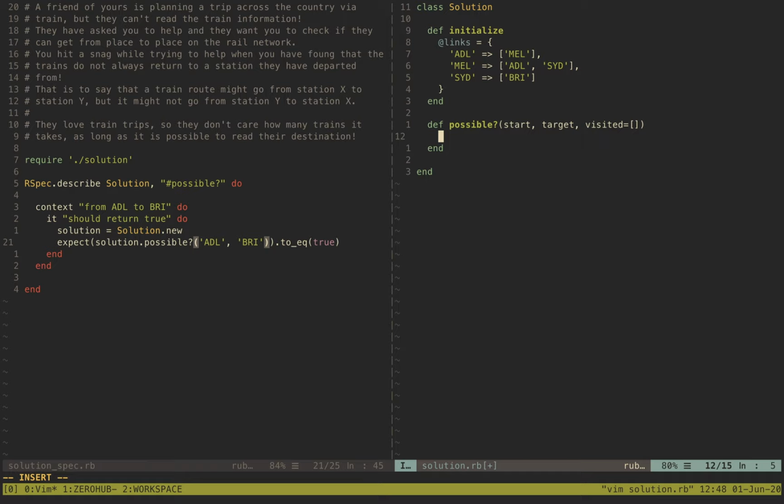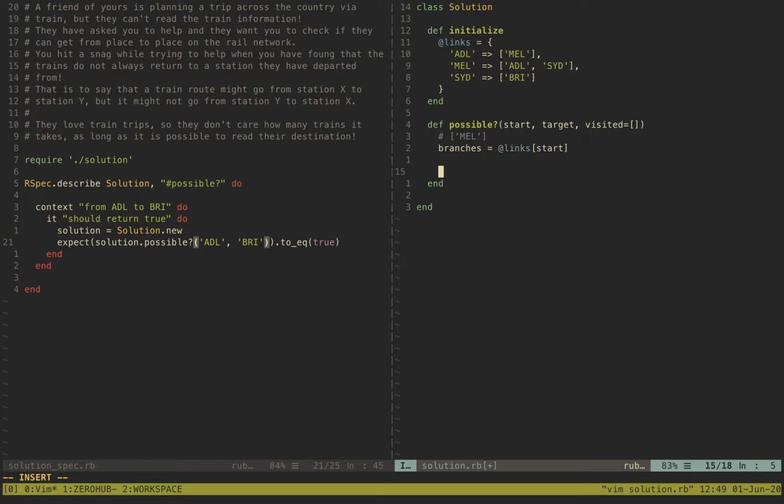So this method is going to return either true or false, or does something kind of strange, which is called recursion. So first we will want to get the branches of our current start. What that means basically is what we are selecting here is everything in this array, because our start is ADL, and if we go into links and get the key ADL, we get Mel as our branches, because this is an array of strings. And here, if we selected Mel as our start, we would get ADL and Sid as our branches. So this is now, at this point, defined like this. That's what we have in branches right now.